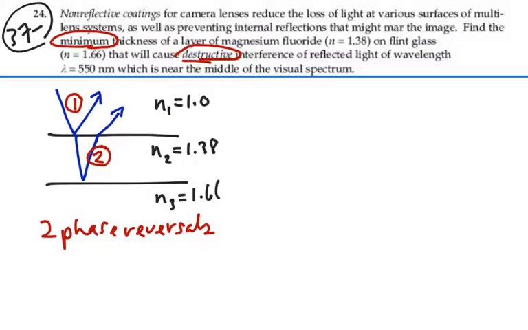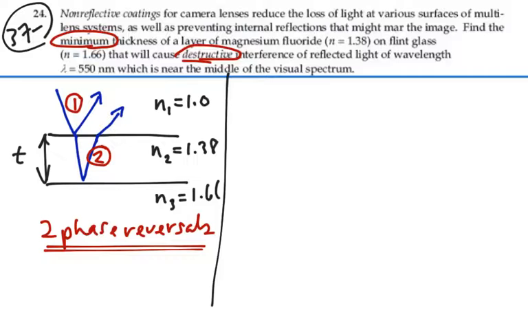And left to those devices, that would keep us in phase. That would put us one total cycle out of phase and put us right back into phase. So left to that, we would be in phase and we would have constructive interference. So we want the path difference caused by the thickness of the magnesium fluoride to give us another half cycle so we can have destructive interference.